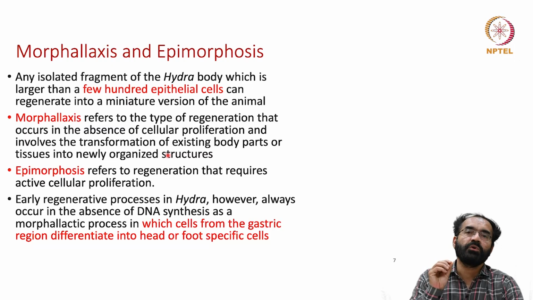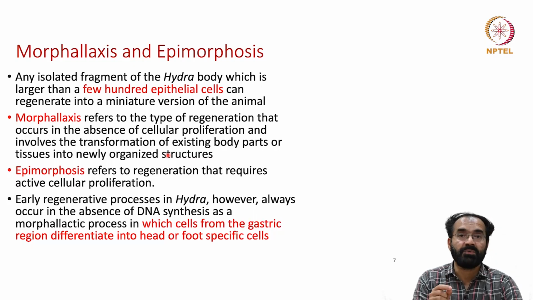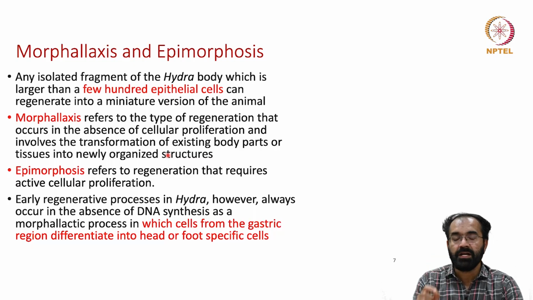Say you took a small portion of the Hydra from its belly region. That means the belly region doesn't have a head, doesn't have a foot, doesn't have tentacles, or many other organs. But these 100 cells will be arranged in such a way that they form a miniature Hydra, a very small Hydra. So the belly cells will now be distributed as a head, as tentacles, as a foot, etc. It is repurposing, although it is not formed by active proliferation. 100 cells remain as 100 cells, but you arrange them in such a way that it forms a miniature organism.